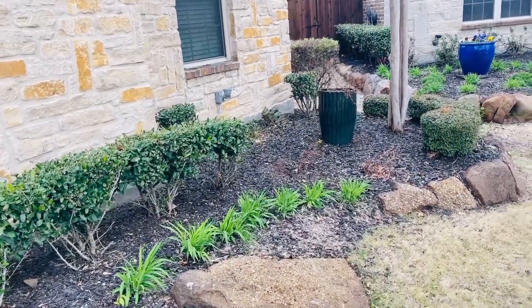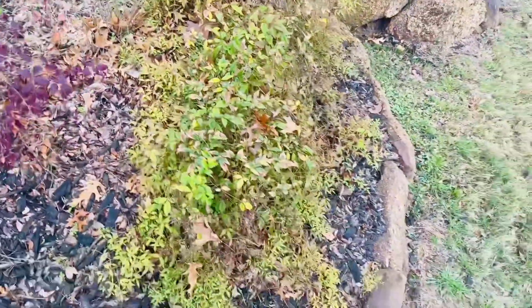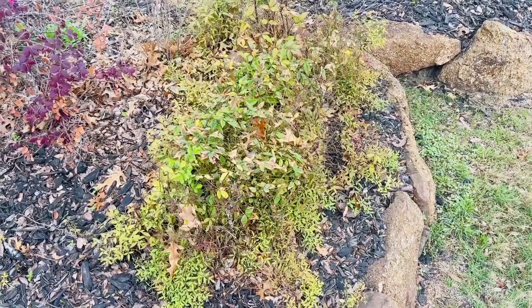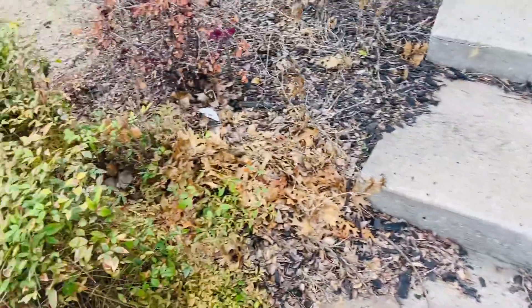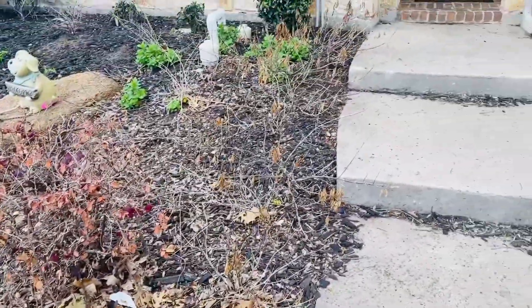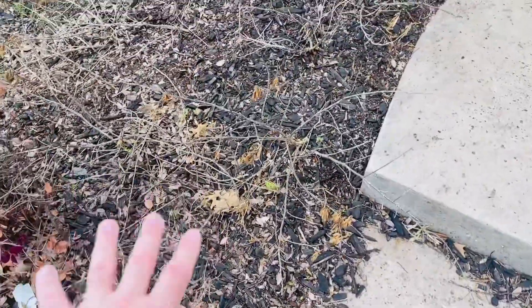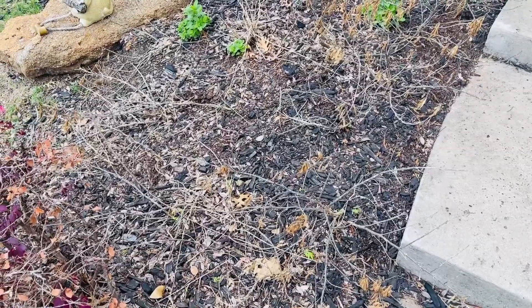As you can see, we've got to kind of clean out some of those garden beds. We're going to remove these bushes here because these bushes should not have been planted here — they get really tall, so we're always trimming them down. Some dead flowers here. These were Vincas, and they grew like weeds. I don't know what kind of Vincas they were, but wow, did they grow like weeds.